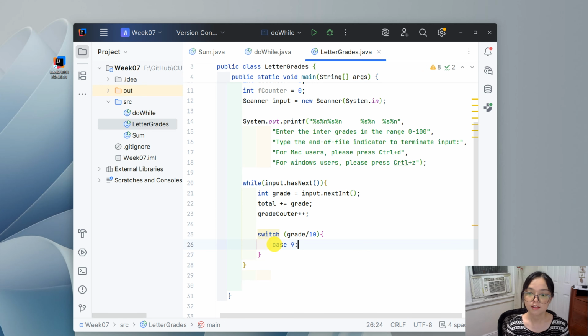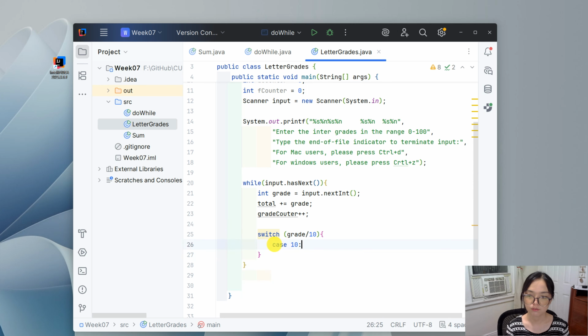That means these students got 90 or above, right? So we do nothing for 10, because if the student got 100, it is 10 and it's supposed to be A, right? We do nothing.